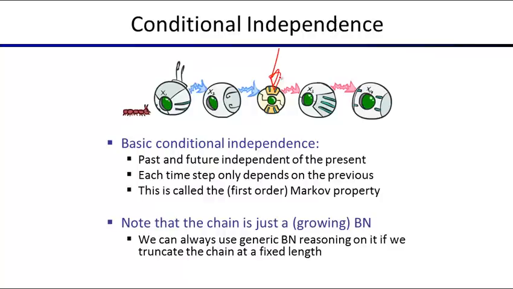Why? This is a causal reasoning process, and we observe this node over here, which makes this triple inactive, and hence X4 and X1 will be conditionally independent given this variable here, but the same for X3 and X1 and so forth. Anything in the past and future, any pair that is on both sides, will be conditionally independent given the current time. Okay, that's the big assumption we make.